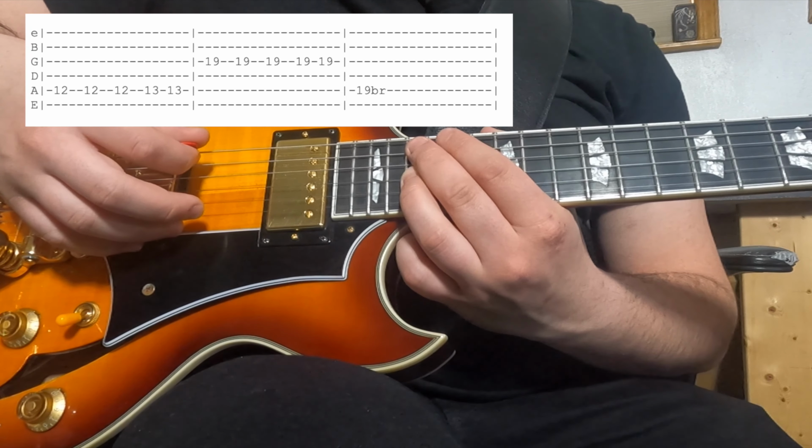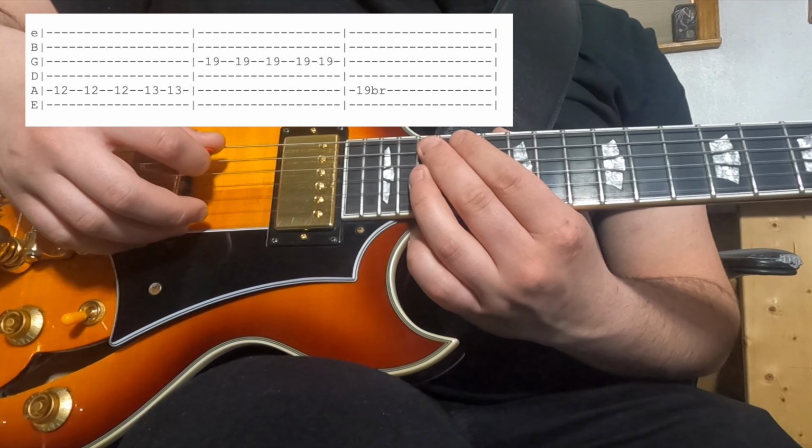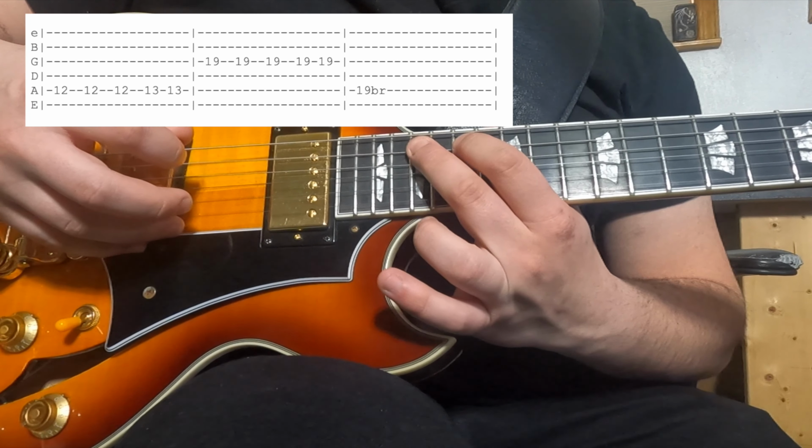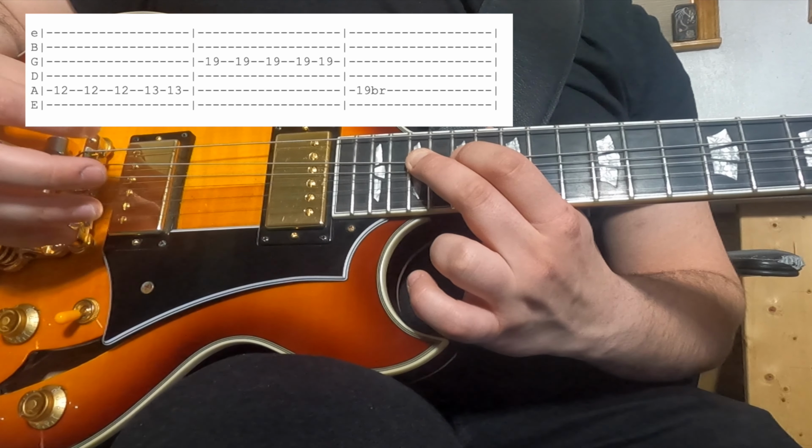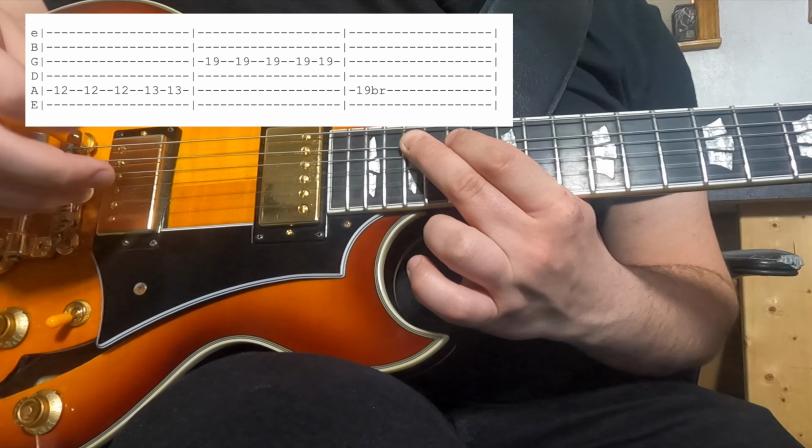And then you're going to go to the 19th fret of your A string and just slowly bend that one up. And back down.